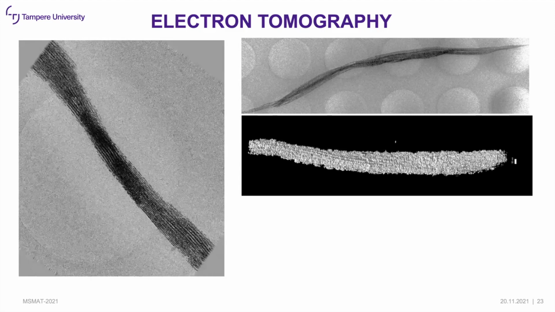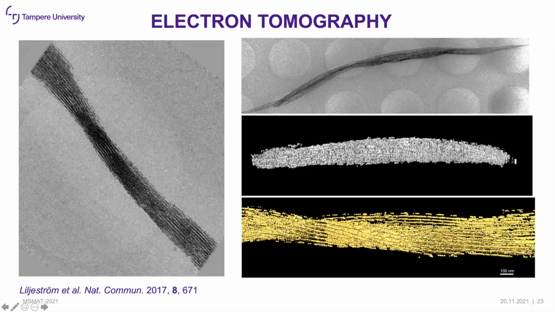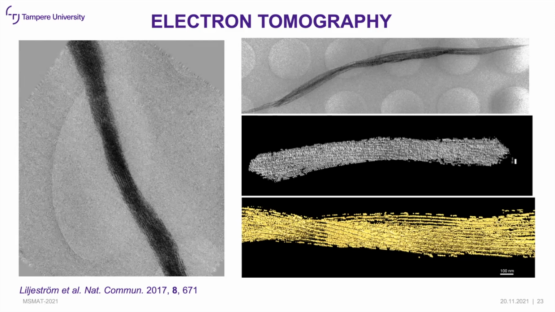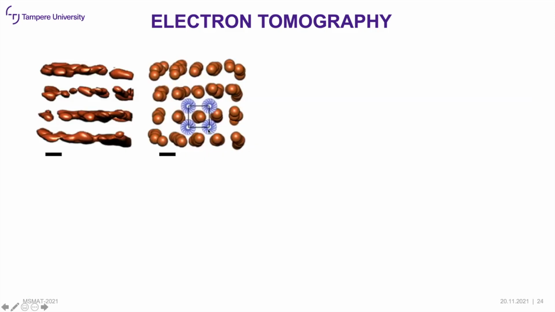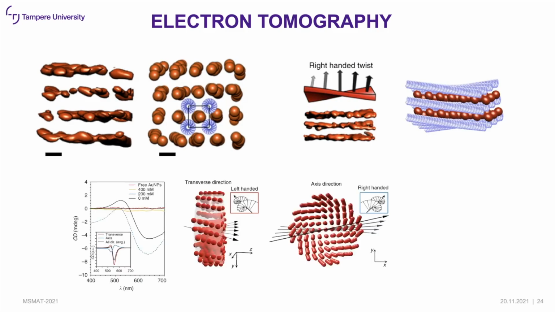And then you can go even further and identify each and every single gold nanoparticle, the 3D coordinates of every one. From this, we can extract even more details. And this now suggests why we really have a 2D square lattice. This information and extraction of three-dimensional coordinates also assists us in understanding why we see the helical structure, because now we can use this information to simulate and even extrapolate, computationally simulating the structures and understanding the growth of these helical colloidal superstructures.